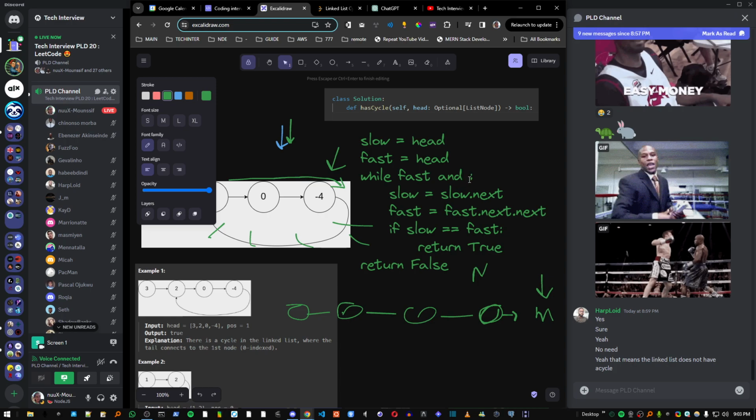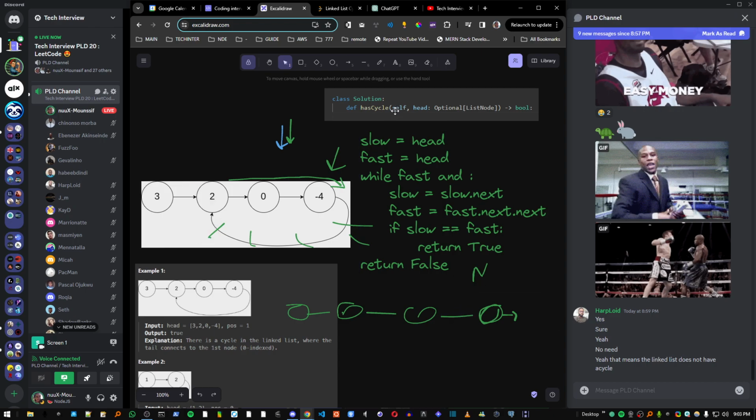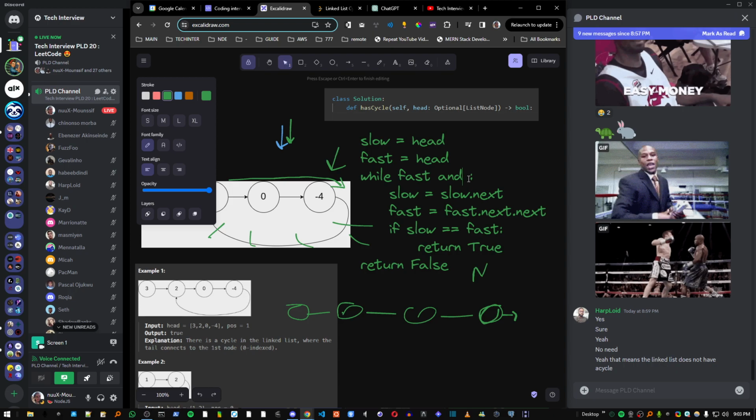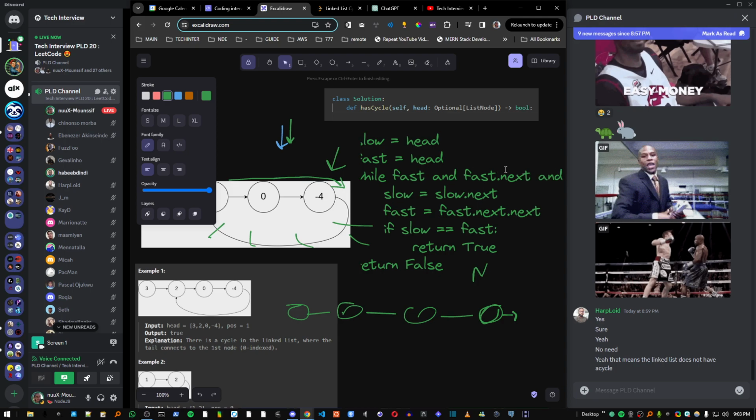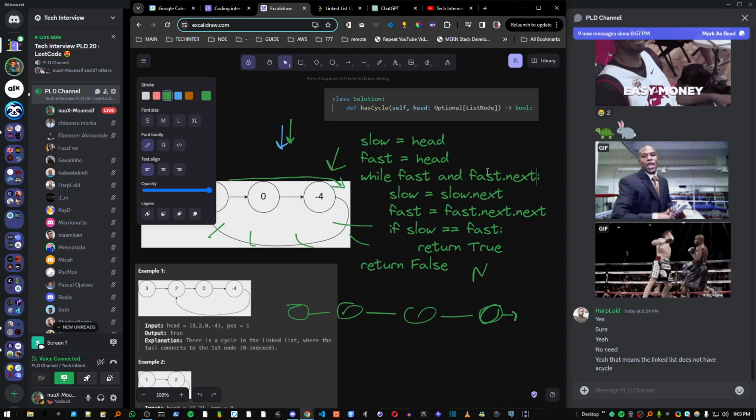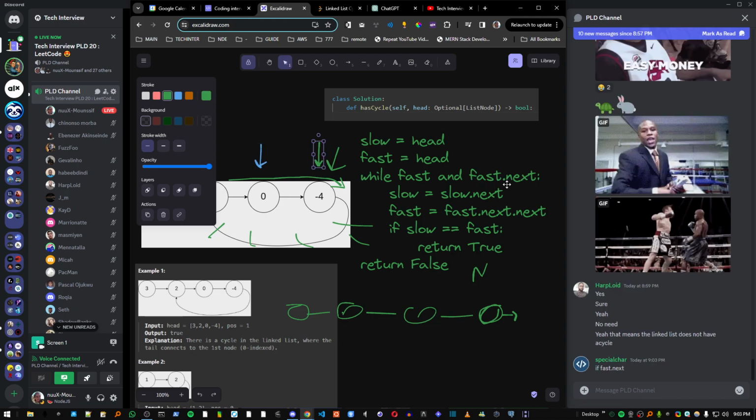Right? So I know we need a condition here, but I just don't see it yet. Say you need to check if fast.next and then slow. I think those are the two conditions that you have to check. But the slow is always going to be behind fast, so we don't need to check it, right? Absolutely. But why fast.next? Someone explain that to me.